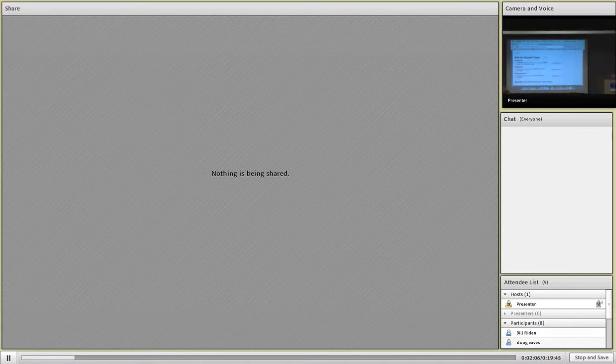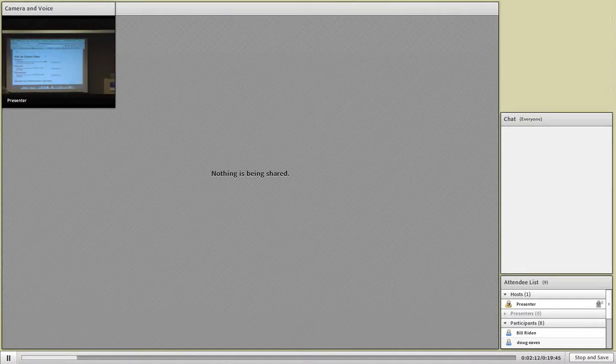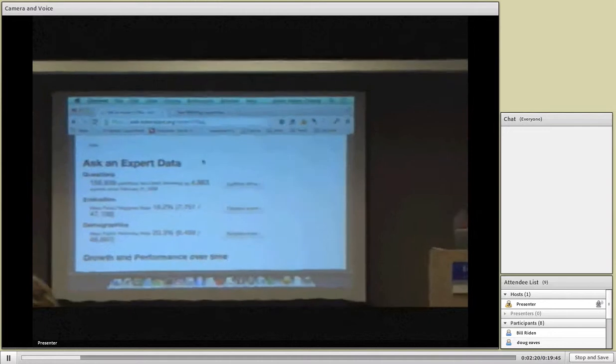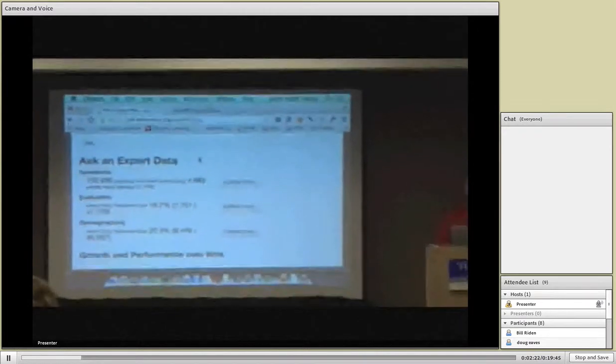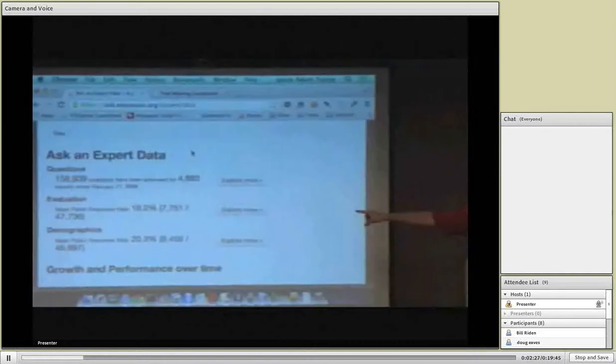And here we have 3 areas that we can focus on. The questions that are available in Ask an Expert, we have our evaluation, our survey that we're sending out to all our participants, and we have a set of demographic data that's available. And the first thing I want to highlight is these response rates.